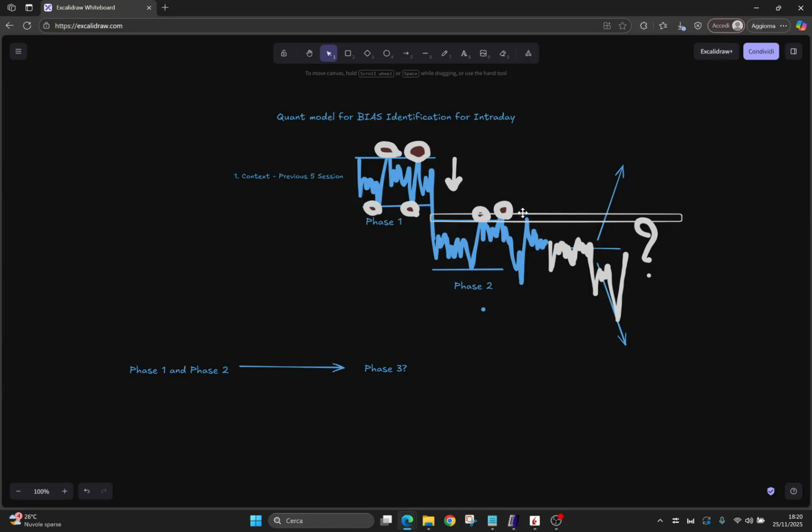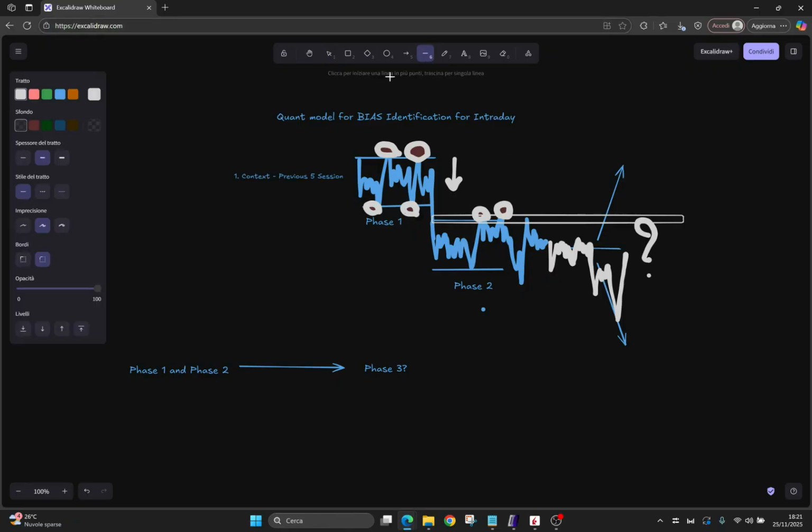Is it clear? This is the protection level of the sellers. Why? Because it's where the sellers protected their standpoint of fair value. Perfect. This is the most important level. Then you can mark a second level. The second level is the POC. So let's draw the Gauss distribution. If this is the full day, and we know that the majority of the volume got traded here, you have a wall.